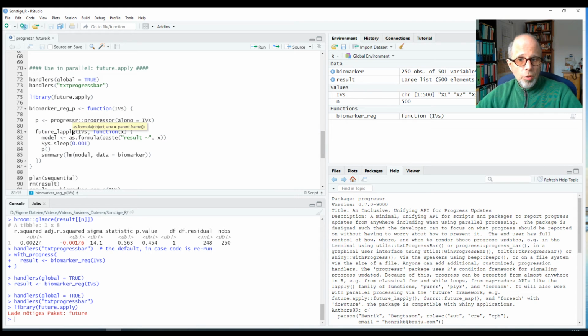I showed two approaches. One was the clusterApply function from the parallel package. So I would have to exchange the lapply call for clusterApply. And the other approach was using the foreach construct. So you can check out these videos if you like. The downside of these two approaches is that I would have to change my code every time I switch from sequential execution to parallel execution.